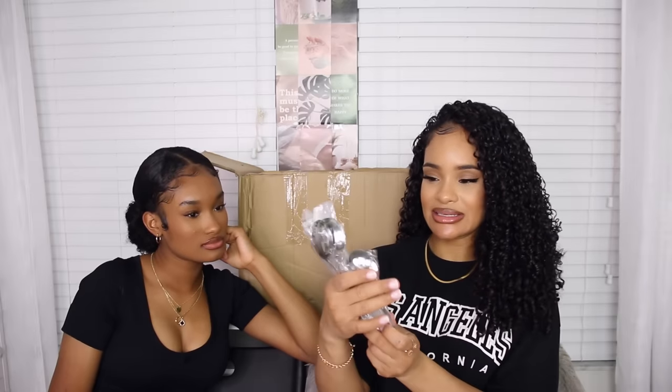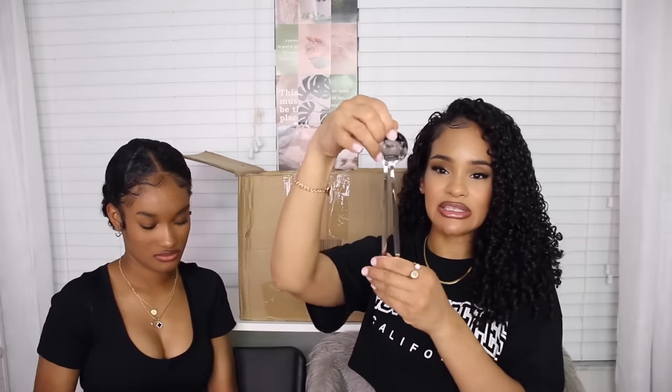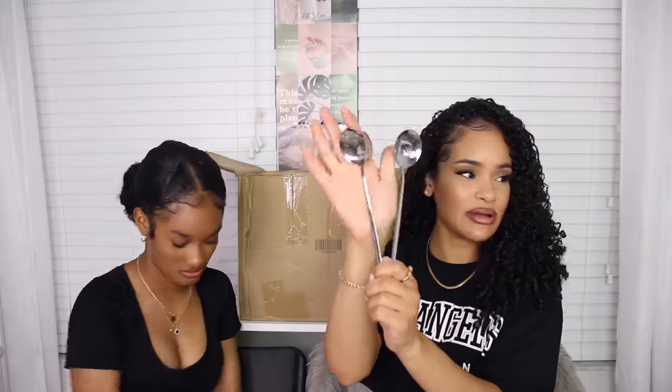It's a pack of silverware because I don't know if you guys have this problem, but in my household, we have the problem of disappearing silverware. I don't know what happens to it, but every so often I have to rebuy silverware. So I got this set. Now this one is kind of more modern and unique. I really liked this shape. Everything's wrapped individually, by the way. These are stainless steel. It says printed on the back of each one.